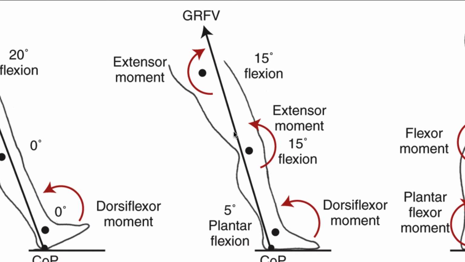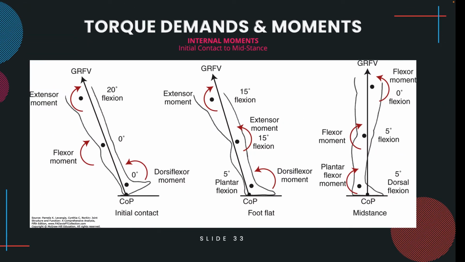And then our ground reaction force vector is still in front of the line of our hips, trying to push our thigh up towards our trunk, creating that external flexor moment. And so our extensors are still on to be able to fight that. So you guys compare these ground reaction force vectors with what you know about timing of muscles in the gait cycle, as well as your Rancho's book, to see if you can get a better understanding of ground reaction force vectors and timing of muscle contractions during gait.